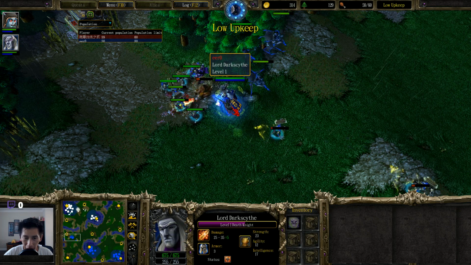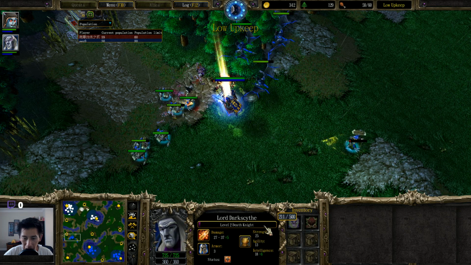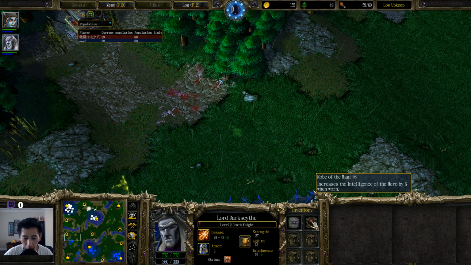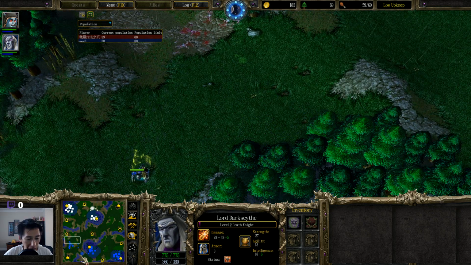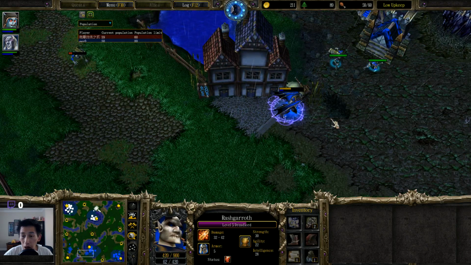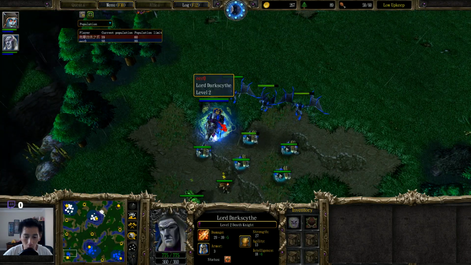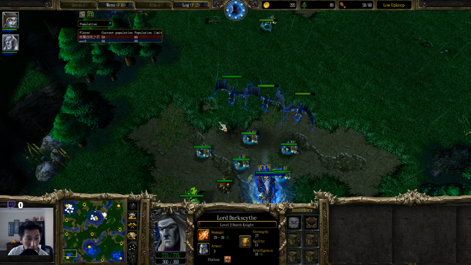Is it going to be enough? Actually, that might be enough right there. Yeah, enough right there, as I believe a couple of Dark Minions were lost. Robe of Magi now picked up by the Death Knight. That means more mana, which means more Death Coils for that Death Knight, as the Death Knight wants to get to level 3 and in a hurry.